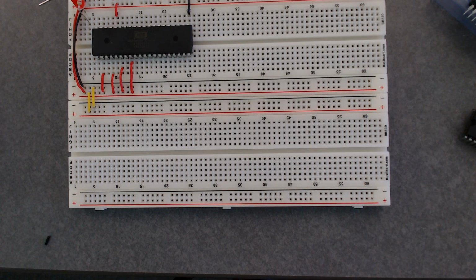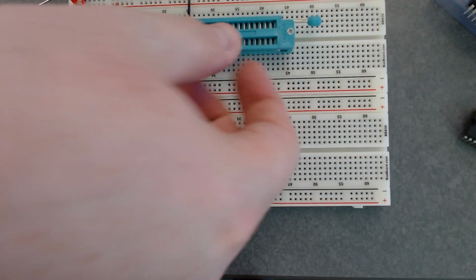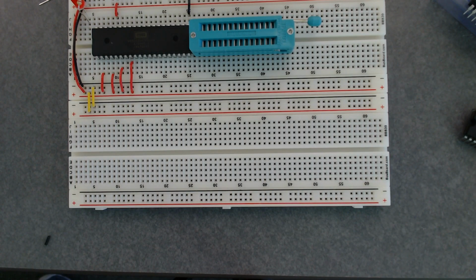In his videos, you'll notice that he pulls a chip in and out periodically and plugs it into an EEPROM programmer. So what are you going to do instead of pulling the chip in and out? That's what this is for. This is the modification that we're going to make: where the EEPROM sits in the circuit, we're going to replace it with that so that we don't have to pull the pins in and out of the breadboard. We can just plop it in and lock the arm down, and then remove it to put it in the EEPROM programmer, which will simplify our lives substantially.